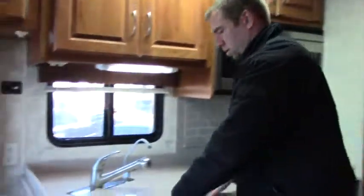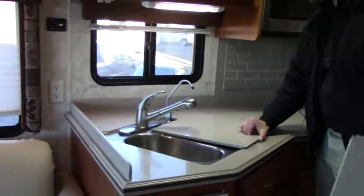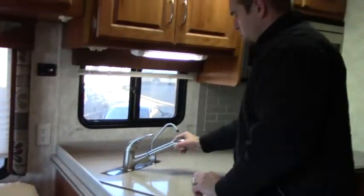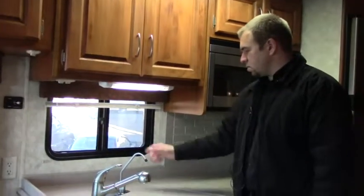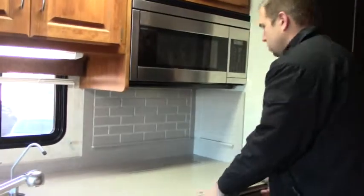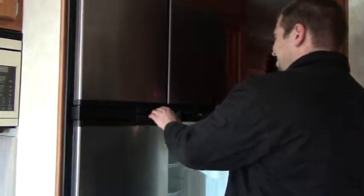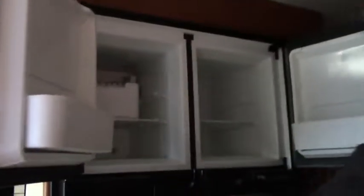Let's take a look here — you have a double sink. One's a little smaller but the other one, look at the size of that — nice big bowl. Solid surface countertop. You have your faucet that comes out, stainless steel. You have access to a hot water tap right here, so that's a really nice feature. You have your three-burner range, convection microwave. And then headed towards the back, you have my favorite — double door fridge, double door freezer. You have an ice maker as well. Lots of space to put food in.